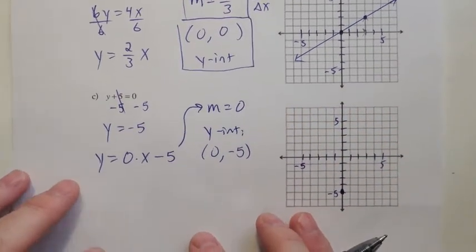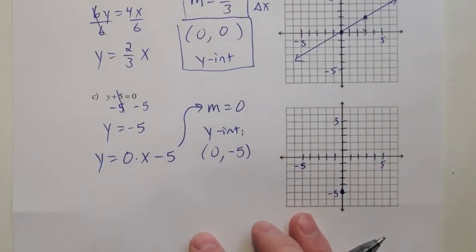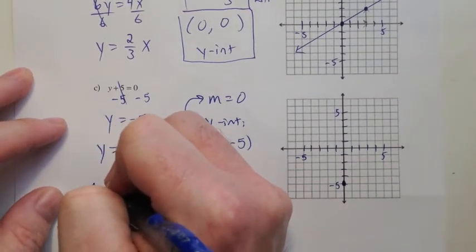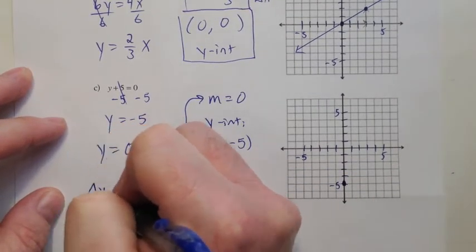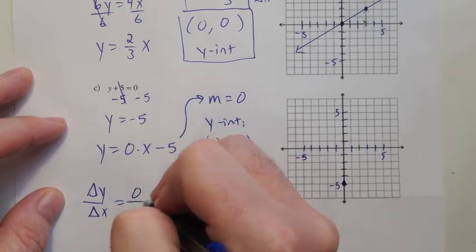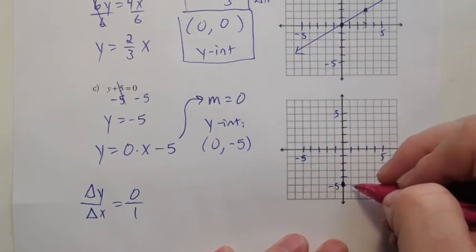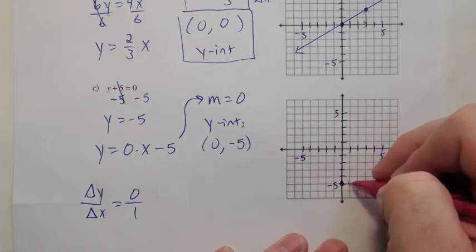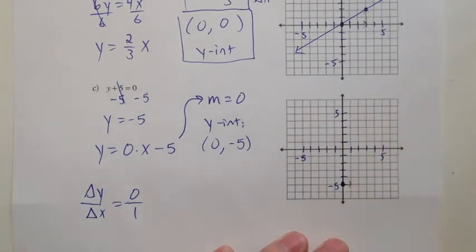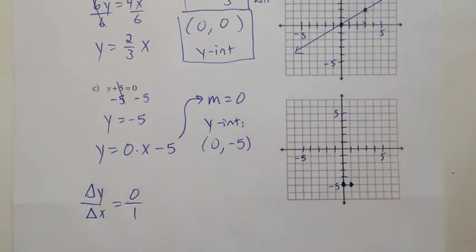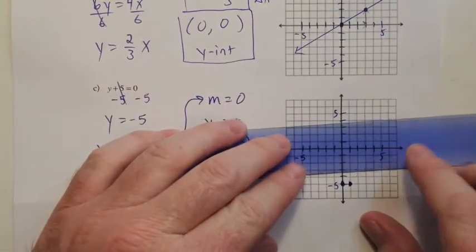Now the slope is interesting. Really what we want to recognize is just that this is a horizontal line and draw it in. But if you did think of it as change in Y over change in X, it still would work. Remember, our slope was 0, so that's 0 over 1. So you could say that what you need to do is go over 1 and up 0, which would just put you right here, right next door at the same height. And if the height of both of those points is the same, you just get a horizontal line.